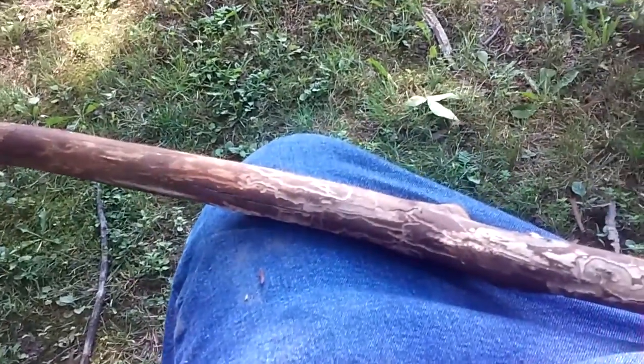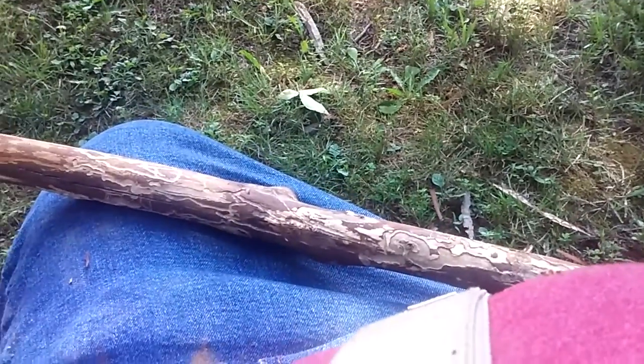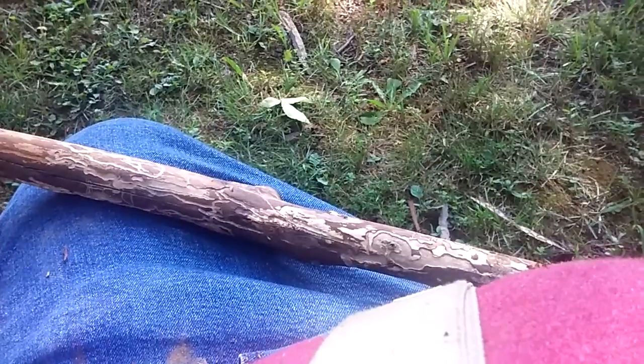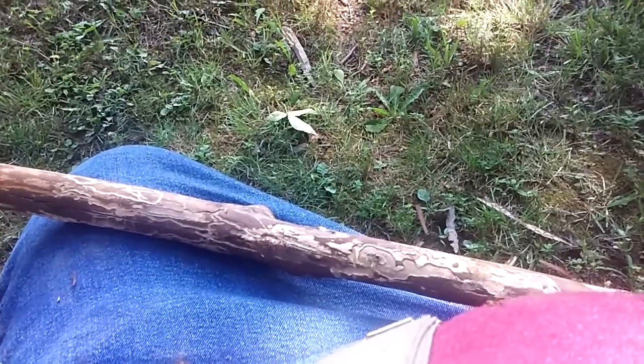Sitting here in the park, and went to look at my blackberry patch, and they're not ready. And I left the patch alone last year. I don't know what came about. I guess work got in the way and life in general, but I didn't pick any blackberries last year.